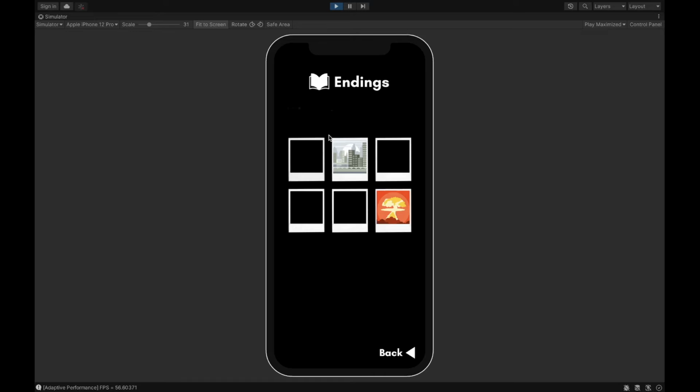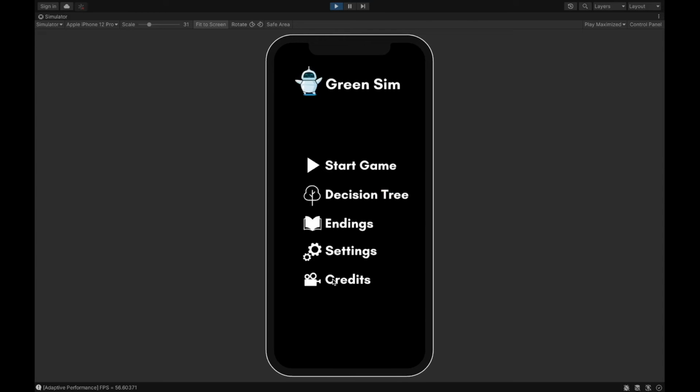For the sake of clarity, to reveal the remaining 4 endings, this is the ultra good ending. So this is when all 3 scores are at 70% or higher throughout the game, or once you finish the game. And then these 3 endings correspond to each of the bad endings for each societal score. So essentially, if you get 30% or lower in a certain score, whether it be economic, environmental, or societal, then you get one of these endings. With that being said, that's all there is to the endings. So the last thing we have to show is the credits as well as the citations for our images as well as the sources we used to write our events.